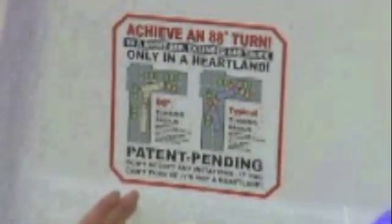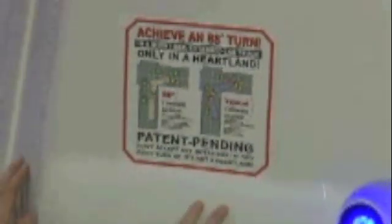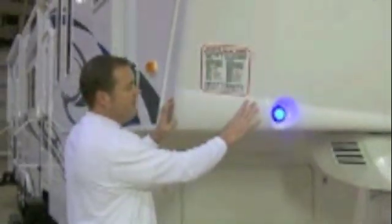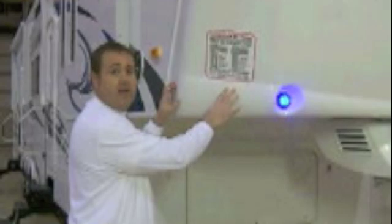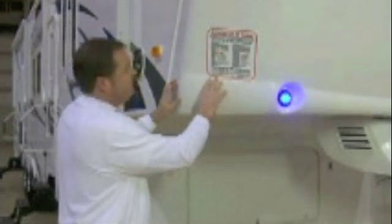One of the first here at Heartland RV is our patented front turning radius front cap. We actually incorporate that into our chassis as well as our front cap. Notice the reliefs right here. Basically, if one has a short bed pickup, you don't have to go to the expense of a costly slider hitch, approximately a $1,000 upgrade, and we achieve this here as well as here.